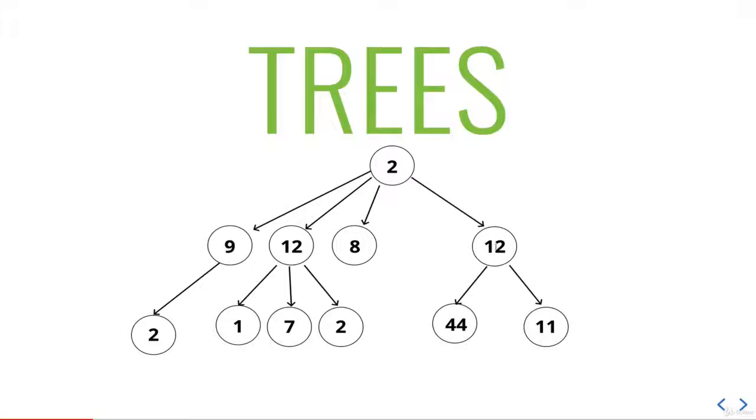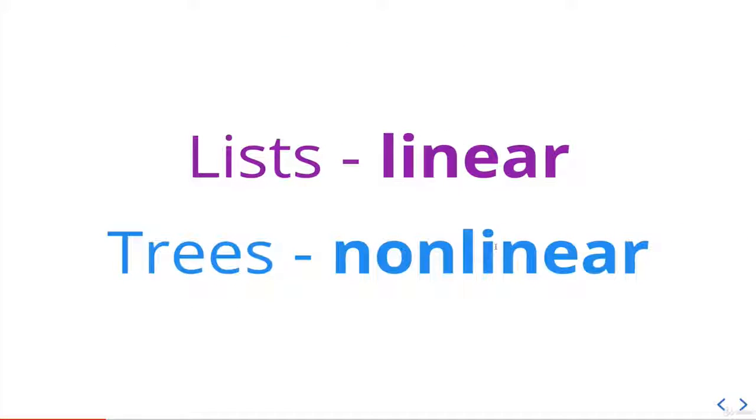And it doesn't have to be numbers. Just like a linked list, we can store data in there. We can store strings, or, if you wanted to, you could store anything, arrays, or I don't know, what would you want to put there? Most of the time it's numbers and strings, but it could be anything. So when we talk about lists, they are linear. It's one thing, and then the next, then the next. Everything is in a line, in a row. Trees are non-linear. They can branch.